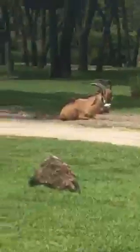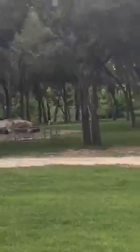Okay, so we got some more antelopes, and then I'm going to kind of pan around. I think those are the antelopes. Is that a deer? I don't know. Could be. Yeah, way in the back is a little, it's not a deer, it's an African deer. And if you go to the Animal Kingdom itself and you go on the safari, you will see those as well. They have a lot of them. He's kind of in the background, kind of small, about the size of, I would say maybe a large dog.